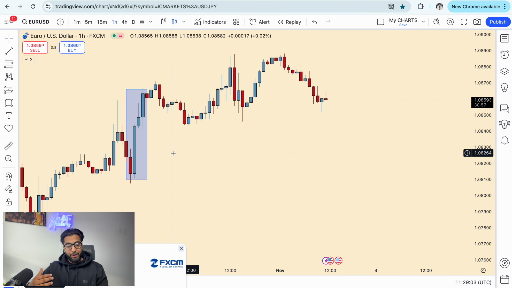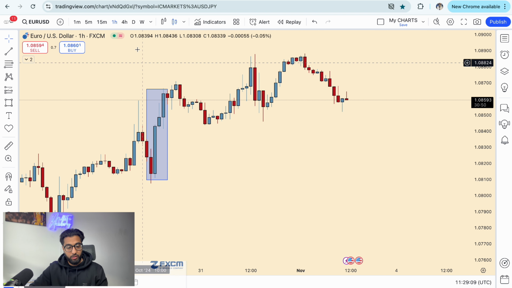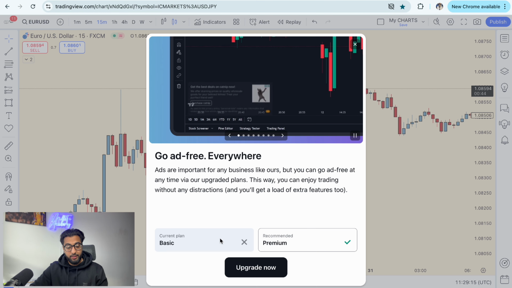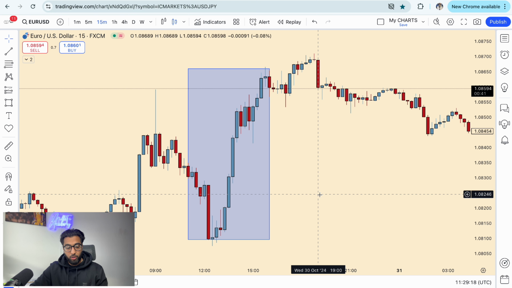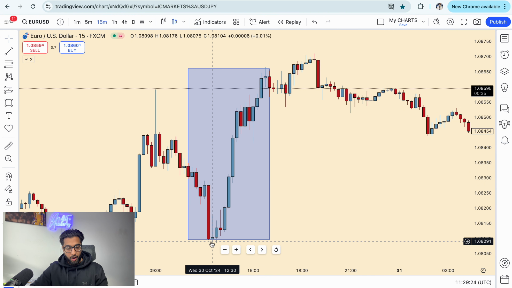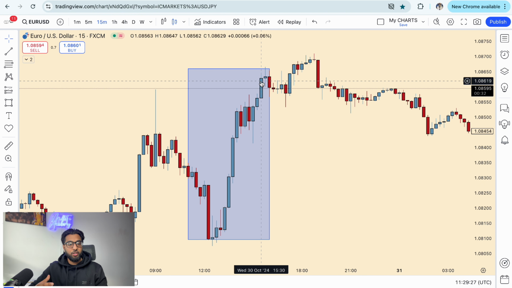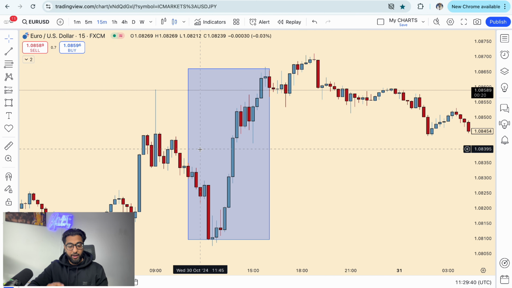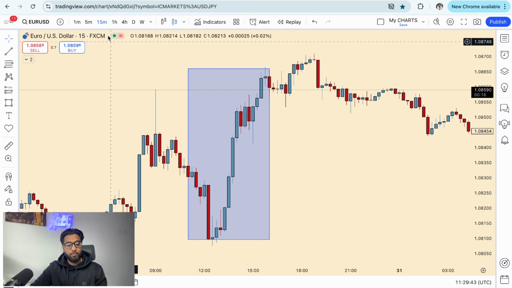Now you can see that the time frames are colliding with each other and giving us a bigger picture. Now let's get into the 15 minutes, which gives us a more detailed approach to the markets. For example, you can see the downwards push we had and then the upwards push. So it wasn't just a strong upwards push candlestick; it was a downwards push, then an upwards push. Bear in mind, this is still that 4 hour candlestick, but we're breaking it down into lower time frames to see what story was told within these 4 hours.